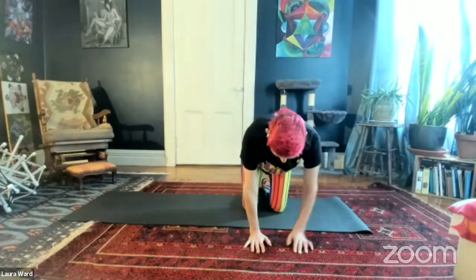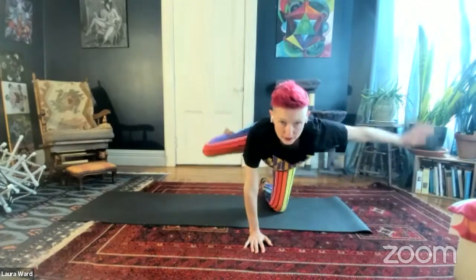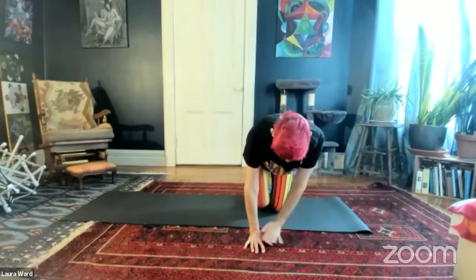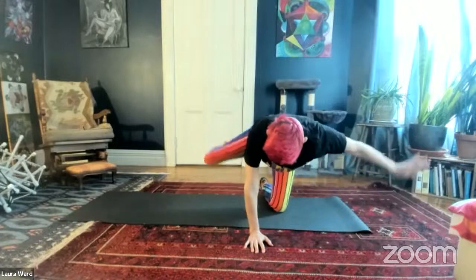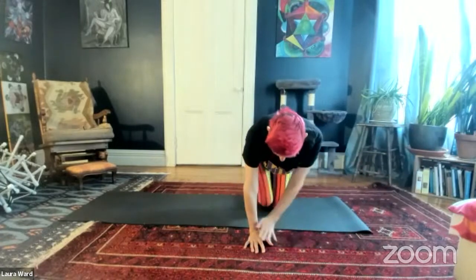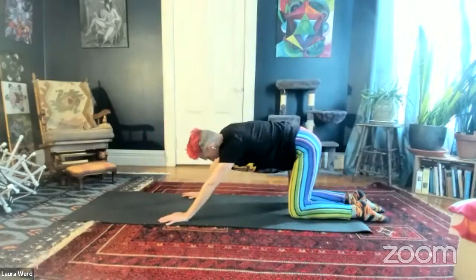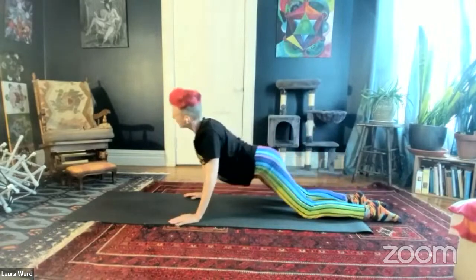1, 2, 3, 4, 5, 6, 7, 8, 9, 10. Other side. 1, 2, other diagonal. 3, 4, 5, 6, 7, 8, 9, 10. Big circles with your hips. Walk your knees back a little bit, just circling down towards the floor, reaching your butt back.